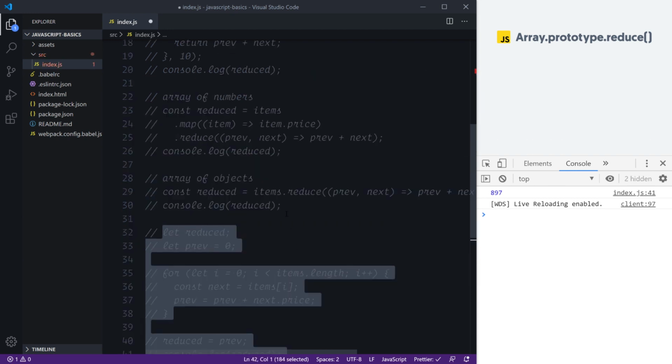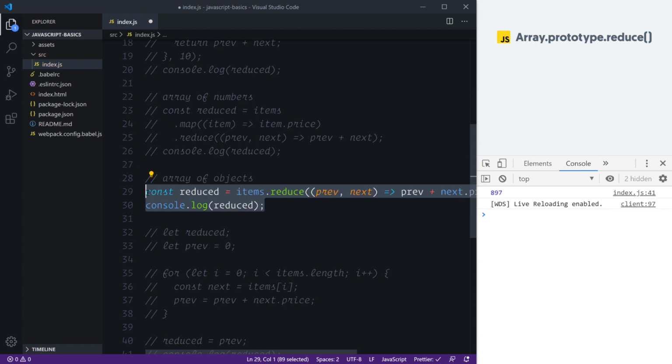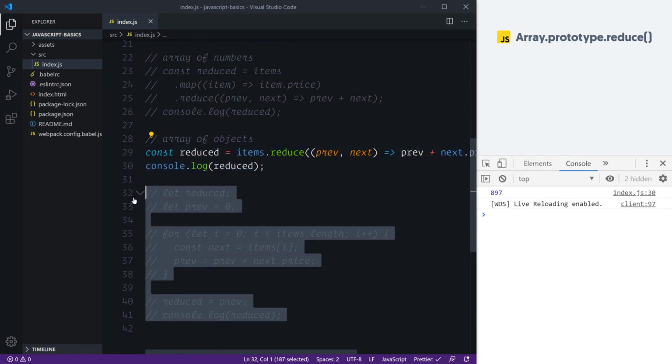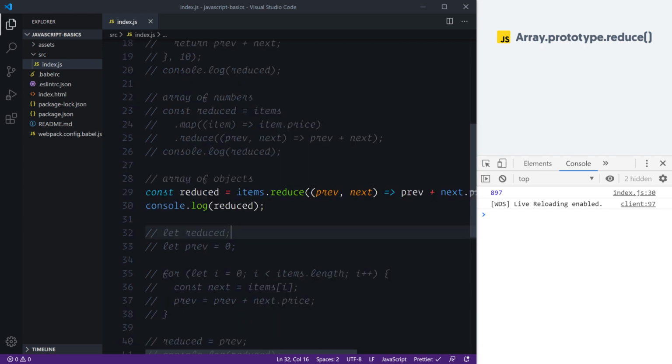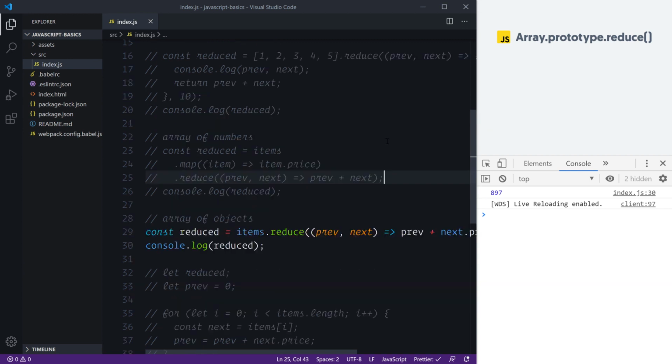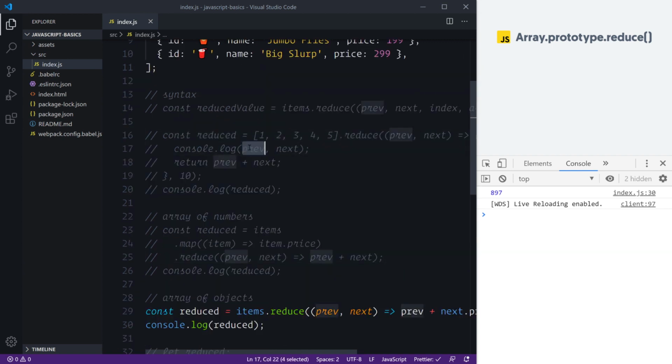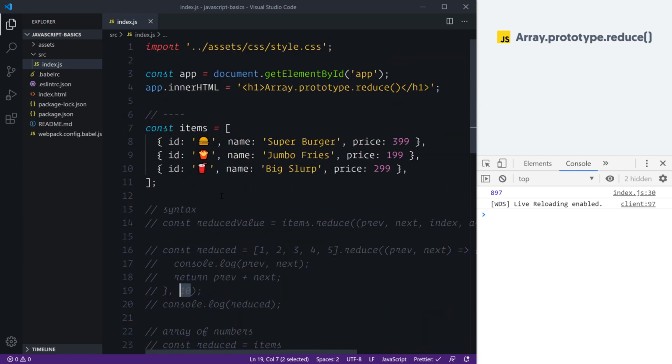Reduce is a really nice addition to any developer's toolkit. We've looked at arrays of objects, arrays of numbers, and we've also looked at how to manually reduce items so you can think about things imperatively if you're coming from that background to a more declarative background. We've also thrown in some knowledge bombs on chaining your JavaScript operators. When they return something such as a new array, we can then chain them because we then get a new instance of an array back every single time. We looked at a very basic example and logged out the previous and next values. We've talked about the initial values and the sequence and the order in which they are executed in.